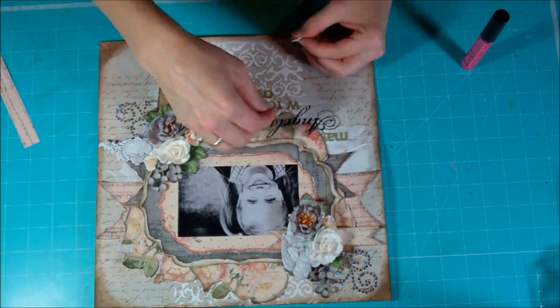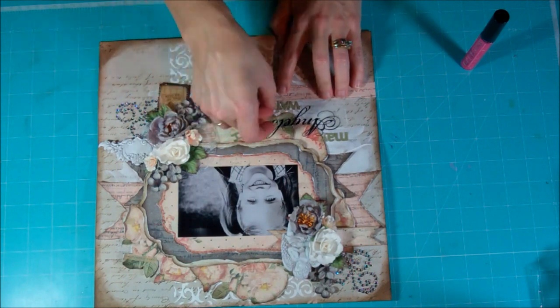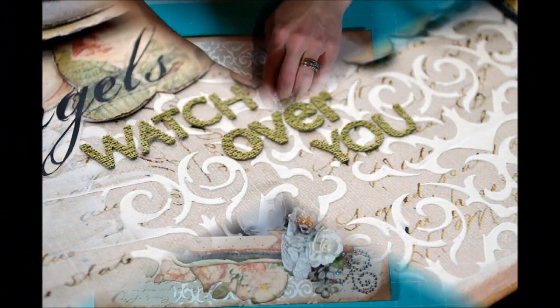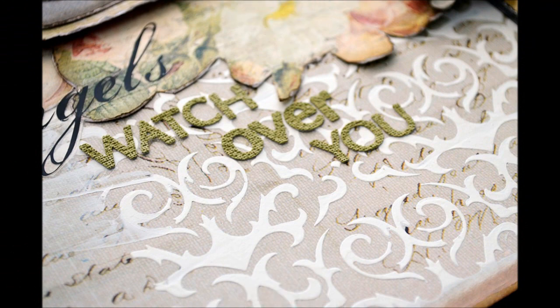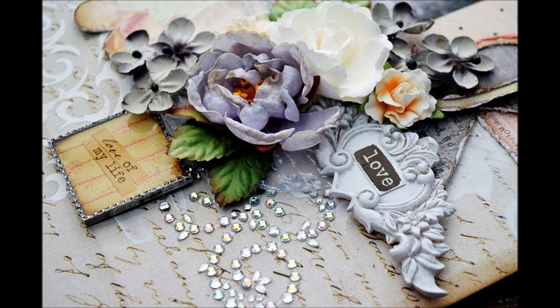Now, I actually printed off the word angels onto clear transparency off my printer, and I've just used the Helmar 450 to stick that down, and that creates another font as part of my title with that. And you can see from these shots it gives a beautiful image.